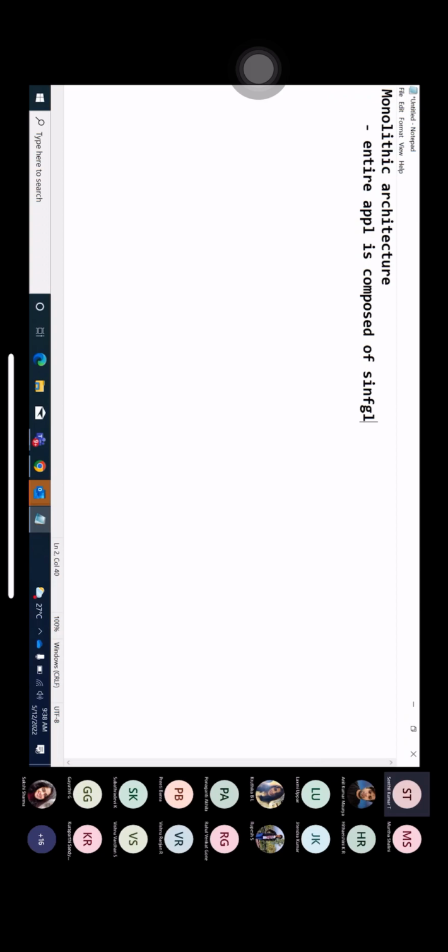So I'm going to combine everything into a single application, putting every service into a single application. That is what we call a monolithic architecture. And what does monolithic architecture generate? It always generates a tightly coupled application. What is a tightly coupled application? If one service is missing, you can't run the other parts of the application. That's the reason it is called a tightly coupled application.